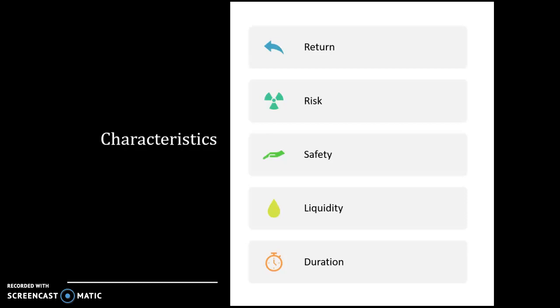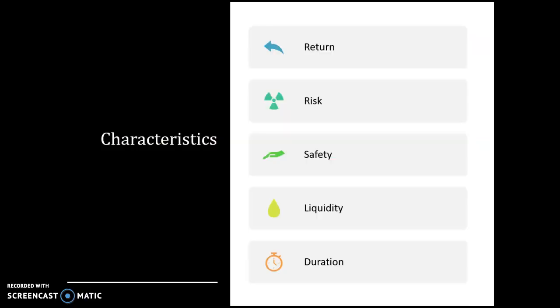Then comes risk. With every additional return, there comes a point of risk. It is calculated as standard deviation or beta in various cases. When there is return, there always comes risk, that is the uncertainty associated with the amount of gains that you are going to get in future. Suppose you invest in equity shares, the price may go down. That is the risk associated with the instrument.